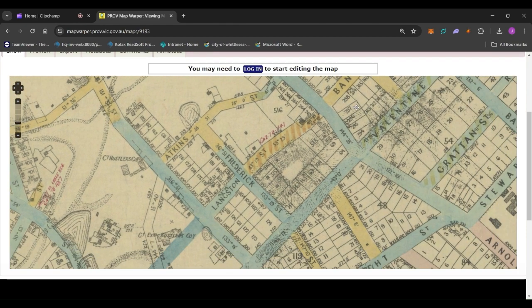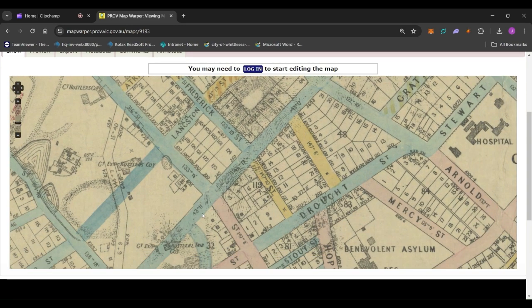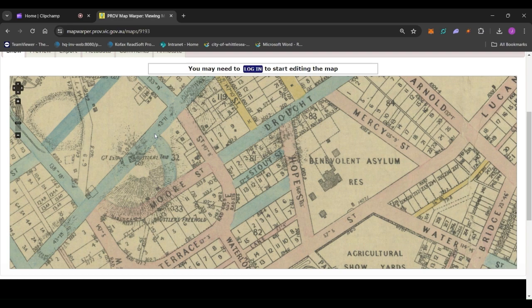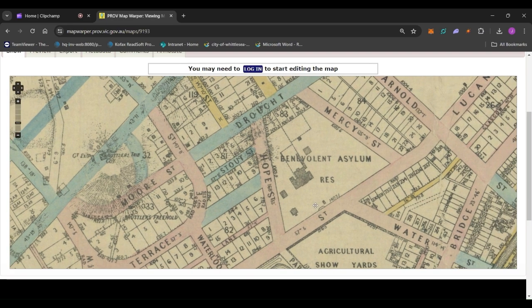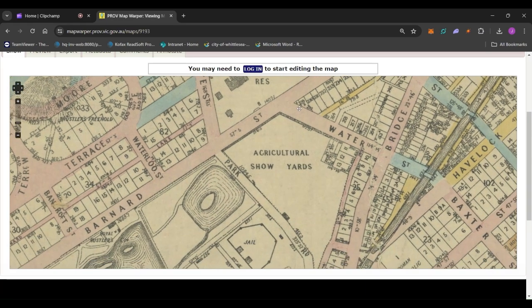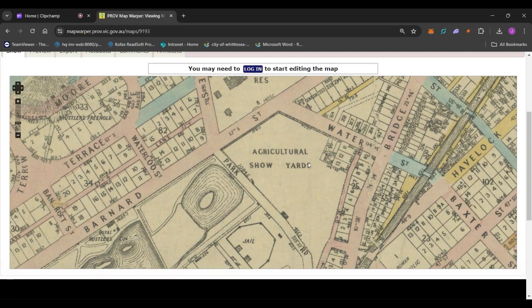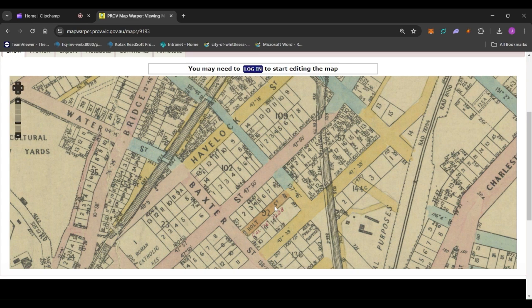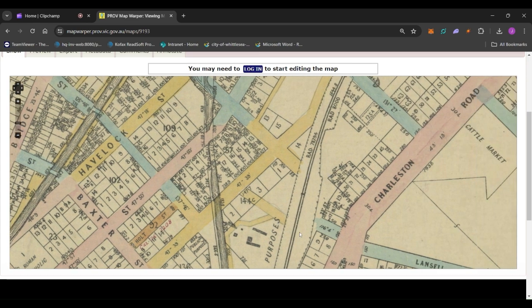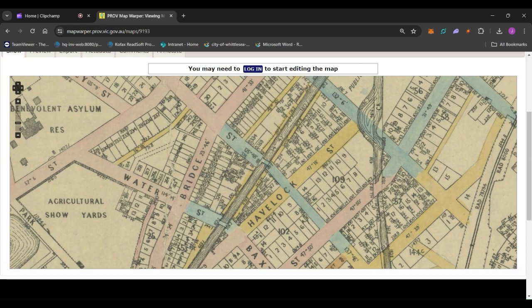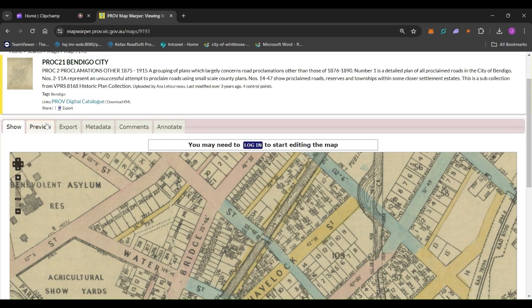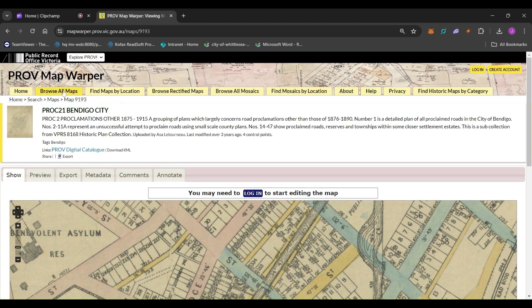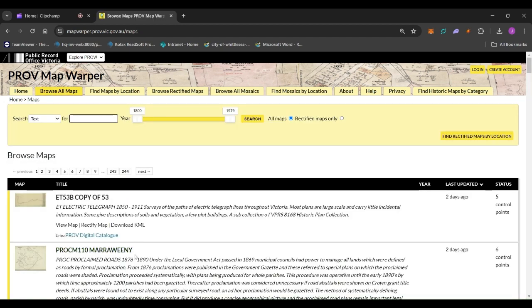A lot of these maps will show old pubs, old recreational reserves. This one's an asylum. This is the old showgrounds. A lot of them show hotels. You've got your railway line here. That's how you find a map if you're looking for a specific area.